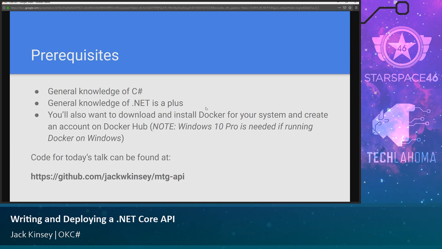Huge nerd. I really like Magic the Gathering, so instead of building a to-do list API, which is generally how you see all these different tutorials go, I decided I'm going to start working on a little project that I've been wanting to for a long time and kind of kill two birds with one stone here. So we're going to be building a very, very simple, basic API that lays the groundwork for starting to manage cards in a database for Magic the Gathering.